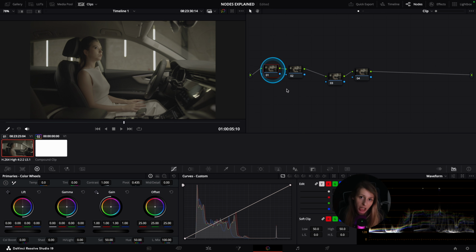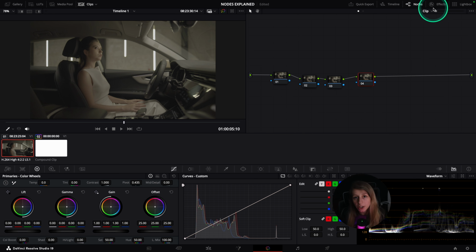To differentiate with the layer logic, everything that I do in the first node is going to be fed to the second node, and then everything that I do in the second node is going to be fed to the third node, and then fed to the fourth node. So let's say I'm just going to put the image in a Rec 709 space, so then we can judge better what's going on in the node tree.